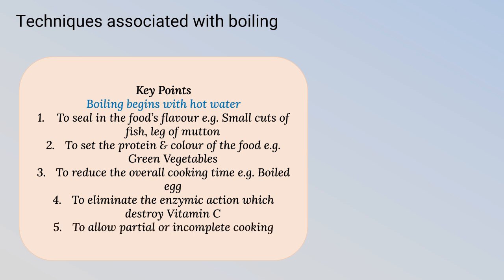To allow partial or incomplete cooking, as in parboiling, we also start from boiling hot water. That is to allow partial cooking, because we know that this product will undergo other methods of cooking afterwards. Okay, these are the advantages. So boiling can be done either starting from cold water or from hot water, and we have discussed thoroughly why from hot water and why from cold water. Hope the concept is very clear in your mind.